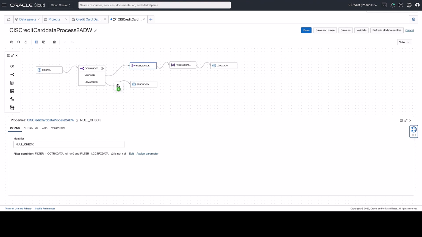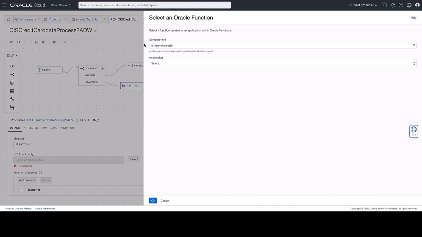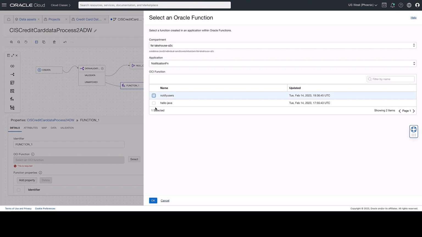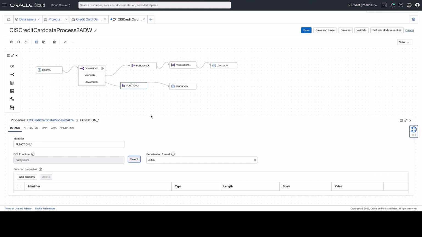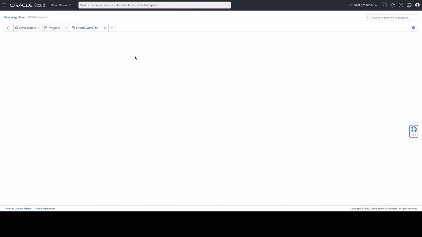But there are other tasks we can mix in and drag and drop, similar to what you can do inside of Oracle Integration Cloud. In this case, we want to select a serverless notification function and notify users of the activity. That notify users step actually could start a business process inside of Oracle Integration Cloud, so that the unmatched data can then be reviewed and processed by business users that get that information.